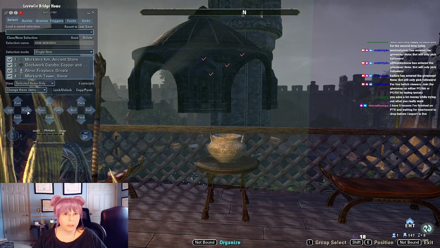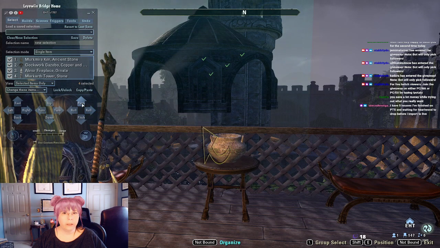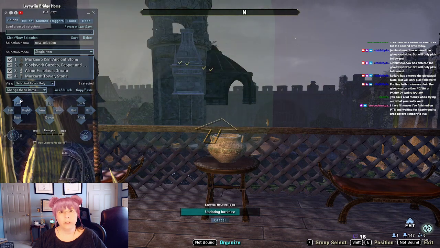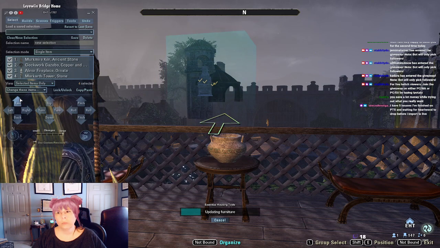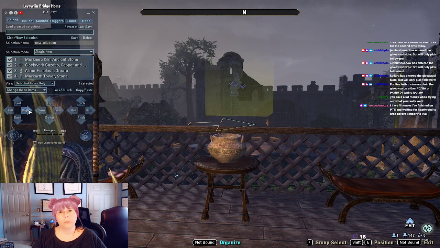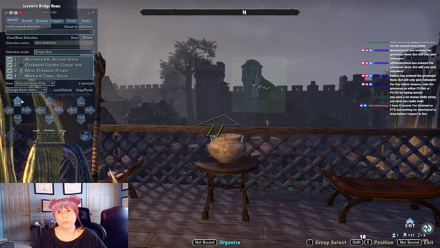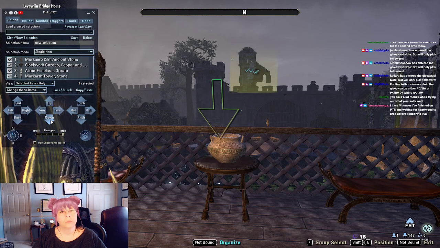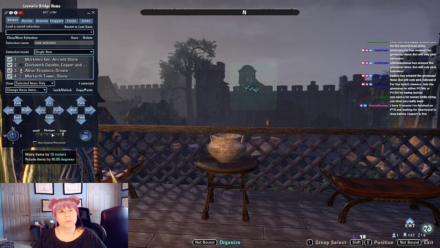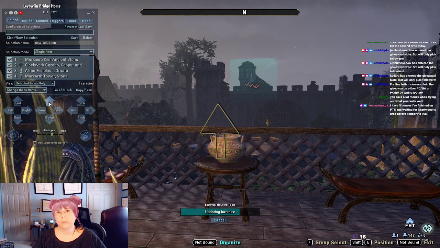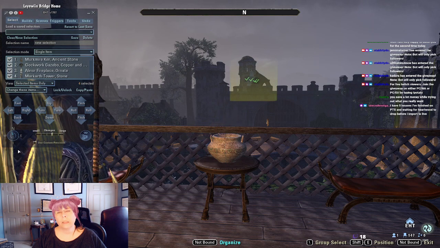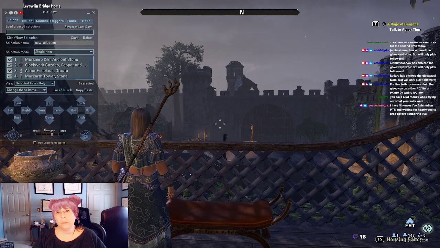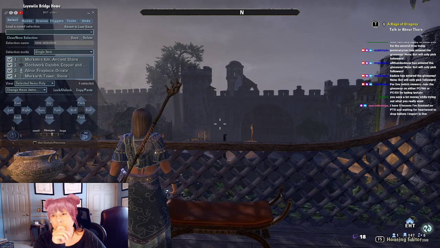Let's do turn. Nope, not that way. Not that way. That way. All right, and now we're gonna go forward. There. Up. And now you have a little bit of a fake skyline. Learning experience, because I don't think that that looks very good.